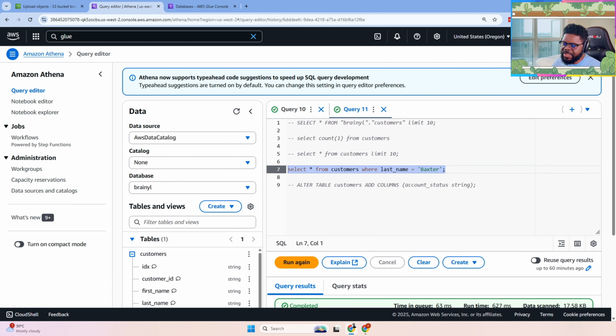But there's something that is missing, right? Because notice how when the file changed, I'm having to do more or less like altering the table again. I'm already running the command to alter the table, and then I'm going back to re-execute the query again, right? Just to make sure that I'm getting that new column. We will see how that can be fixed easily.